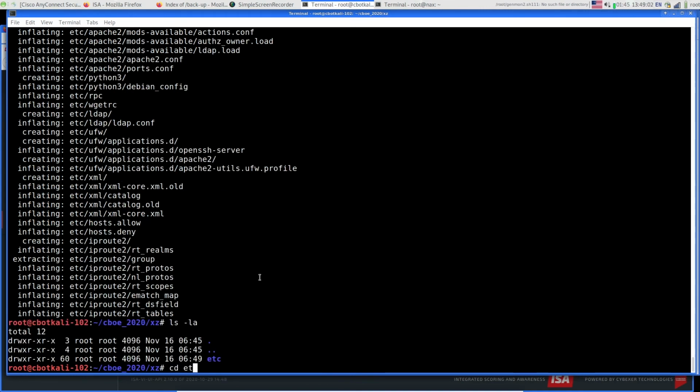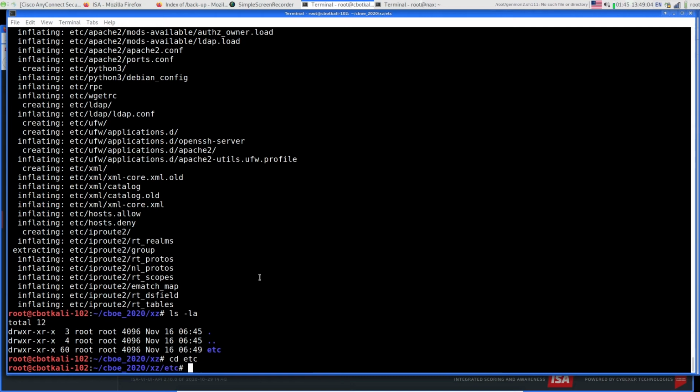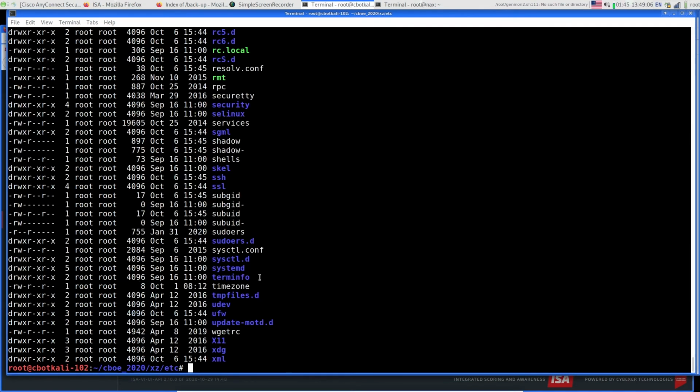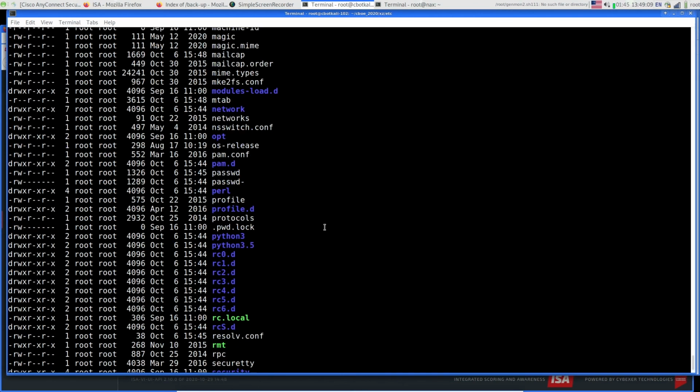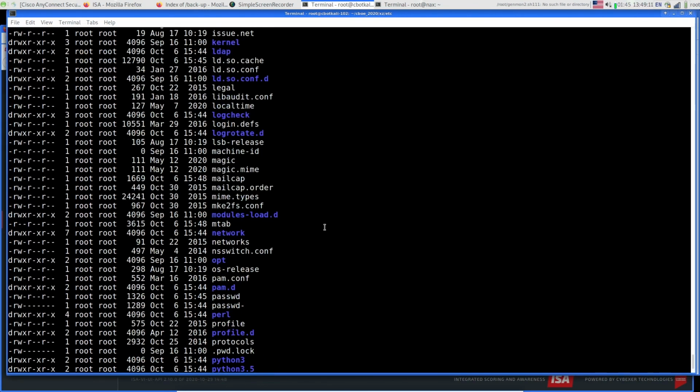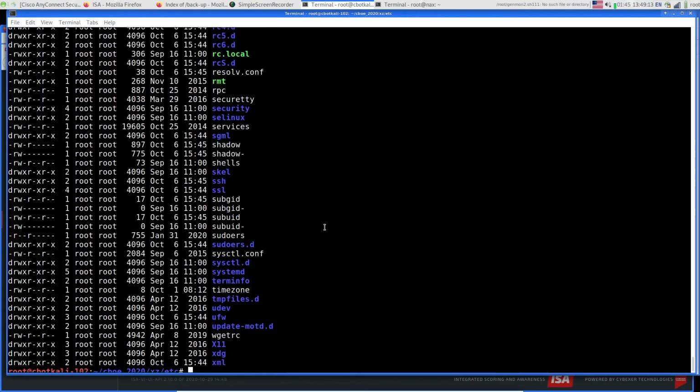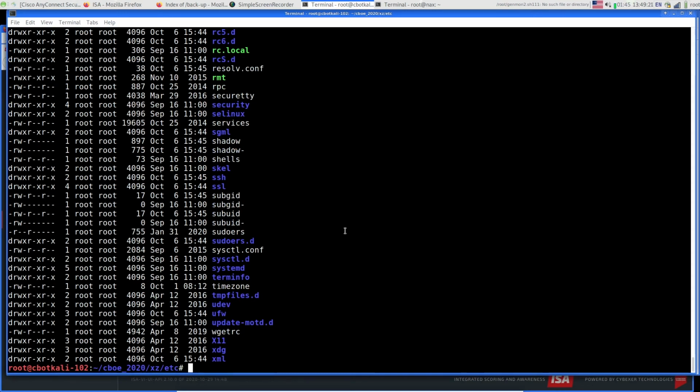Okay, we now have a new etc folder created here, and if we check inside that folder, we see the content of the etc folder of the machine which we're brute forcing and enumerating. What are the most important files you can get from the etc folder?